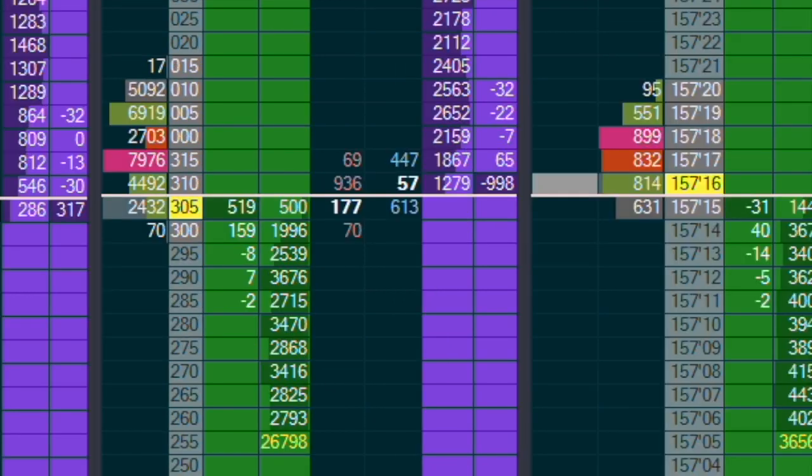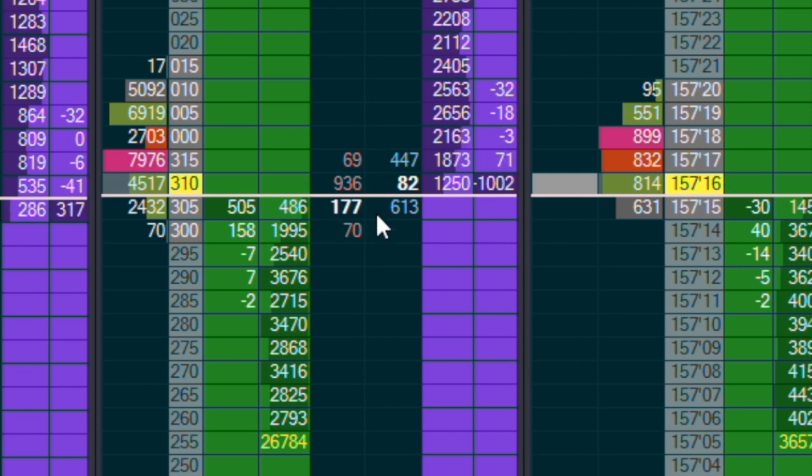Let's look at something like here, like the 10-year. You get to see it a little bit more. Now, these numbers will reset when the price goes back. So for example, at 69, we can tell here 447 buyers came up and hit the sellers here, and also 69 sellers came down and hit the buyer's price. So you can get a sense of what activity is happening at what price level and who is doing the activity, the buyers or the sellers.